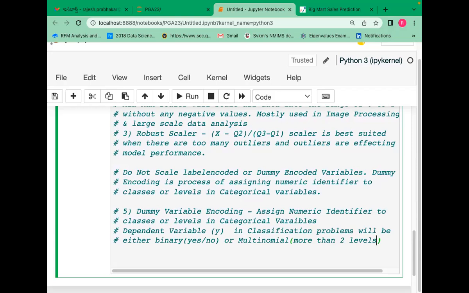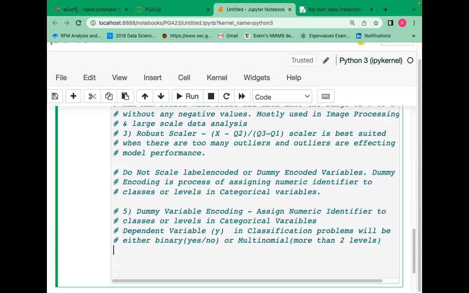If the dependent variable is binary or multinomial, then we have to use label encoder.